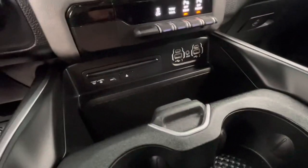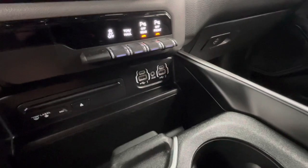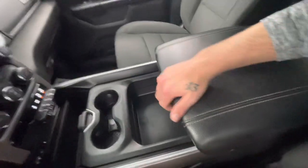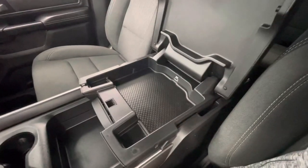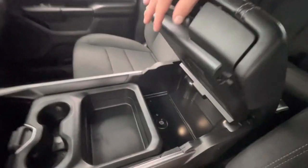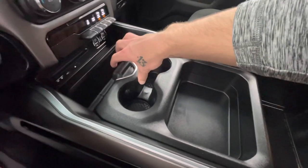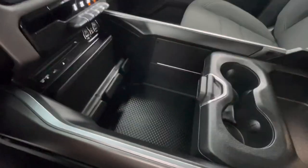Located below that, you'll have a CD player. You'll also have that auxiliary input over here on the right along with two USB-C and two USB ports. Making our way back, you'll have two cup holders and a large storage compartment. If you lift the top portion of the center console, there's another USB port in the back. If you grab the lower handle and pull everything up, it will actually reveal a hidden safe. And if you don't want the safe showing, there's a little button — press it and pull it back, and that hides the safe and opens up a larger center console space.